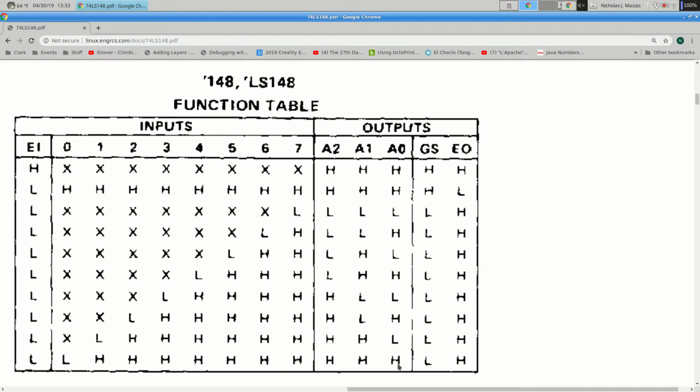But we don't really need to understand active low, active high, priority encoding, all that kind of stuff. At some level, the truth table tells us everything we need to know. But if we just looked at that truth table, we might have a hard time, unless we've seen it before, knowing why we would want to use this chip. So it's presented as a priority encoder and a description of it, and then we can use this to figure out, okay, do we need to put the input through inverters or not, and so on.